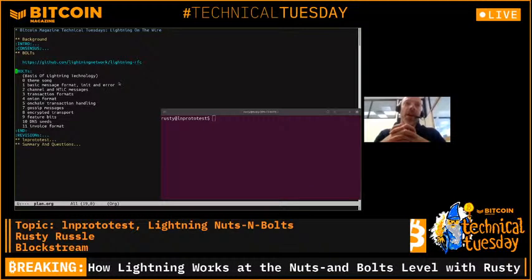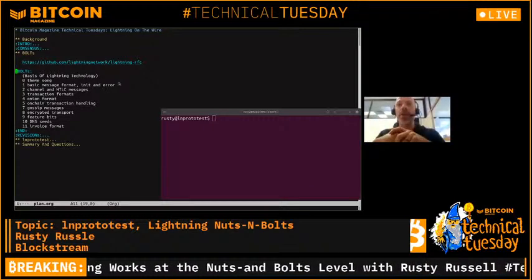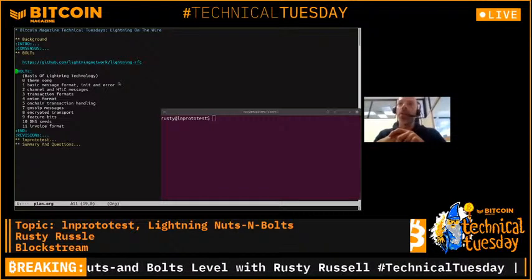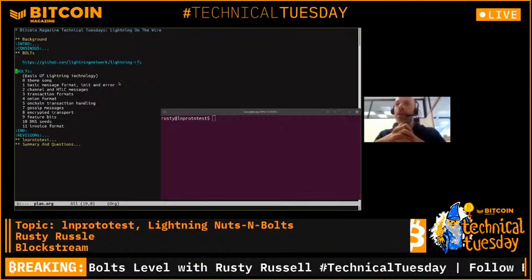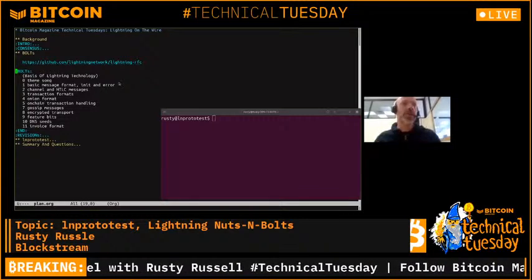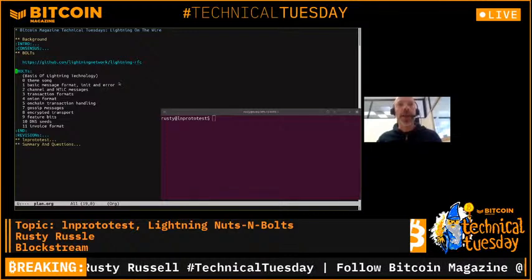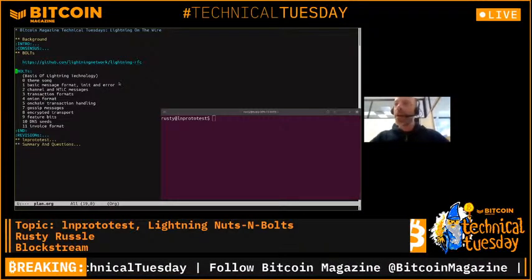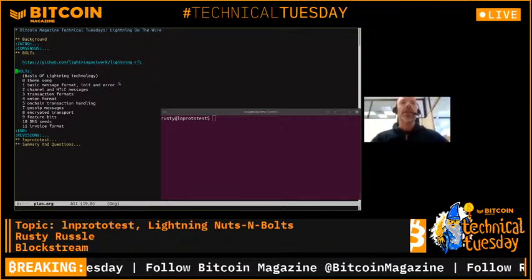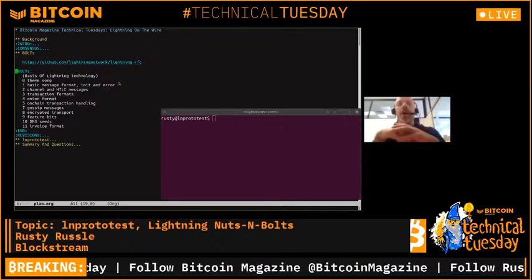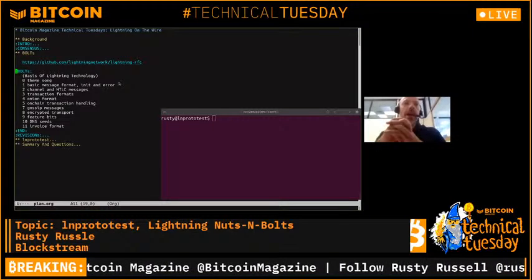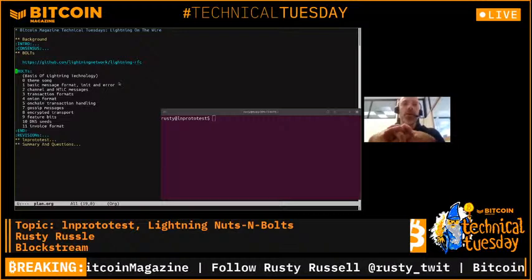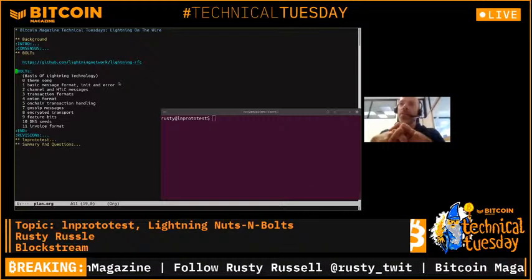And Bolt 8 talks about the low-level encrypted transport. So when two nodes connect, they talk over an encrypted authenticated transport that's based on the Noise XK protocol. Noise is like a set of protocols, and it's described there in Bolt 8. Bolt 9 is basically a table of feature bits. So as the spec progresses, we add features and we define what each of those feature bits means. Bolt 10 is about DNS seeds. So when you're bootstrapping, you need to find out who's on the Lightning Network. You can ask a DNS seed, the same way you can bootstrap Bitcoin.